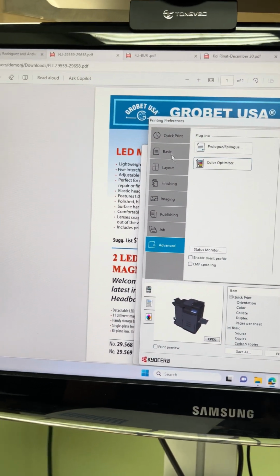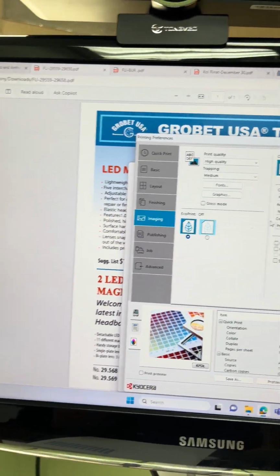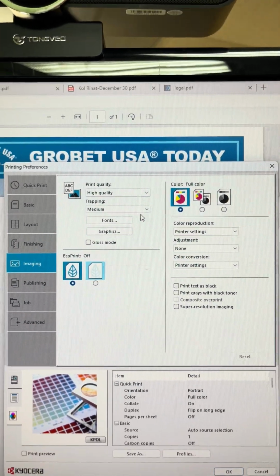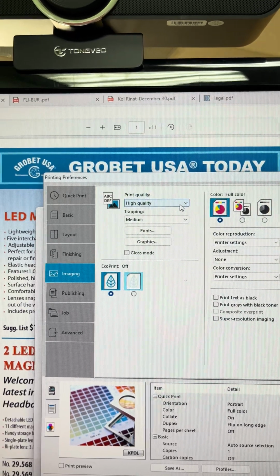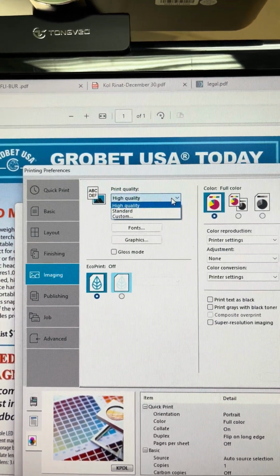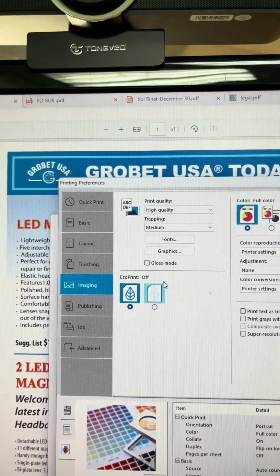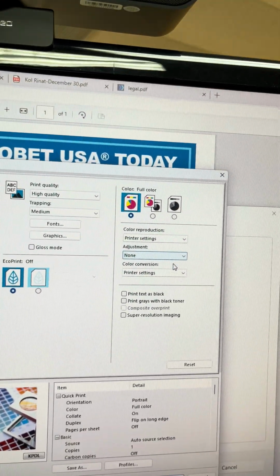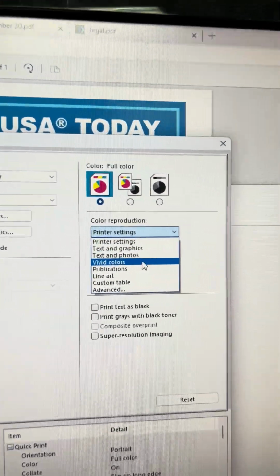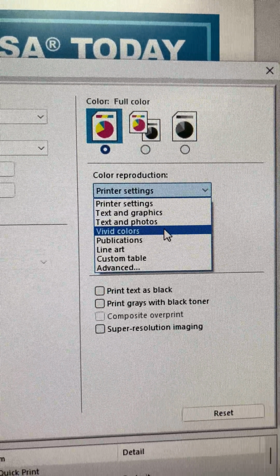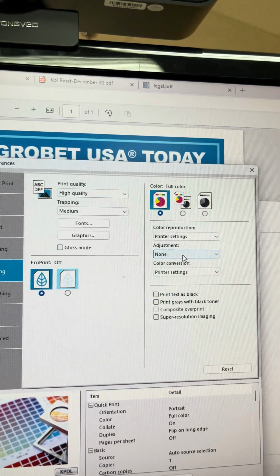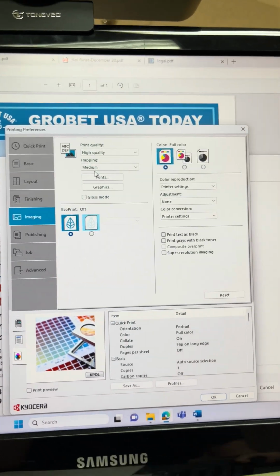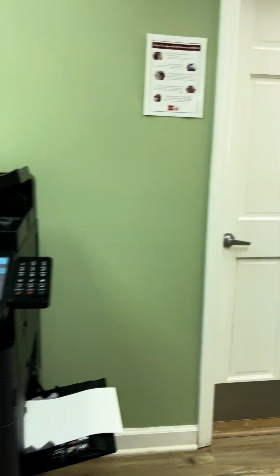And some other things I wanted to show you in the driver when we go into imaging. This has a lot of additional capabilities than a normal copier driver. It's very, very similar to a Fiery. So I have obviously color controls here. And here was the gloss mode feature I talked about, which I'll print a couple samples there. But here you have a lot of adjustments, right? We can go, text and graphics, text and photo, vivid. There's even advanced settings that you can adjust. And then we can apply some custom settings. So very, very advanced graphic art driver for the marketing level machine.